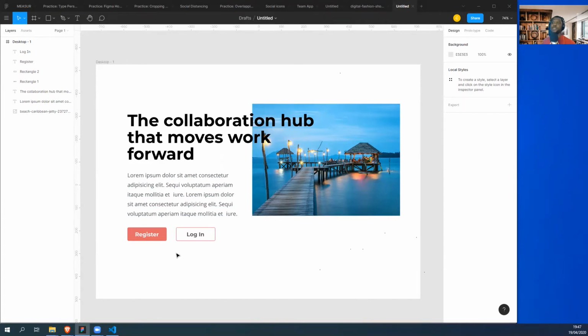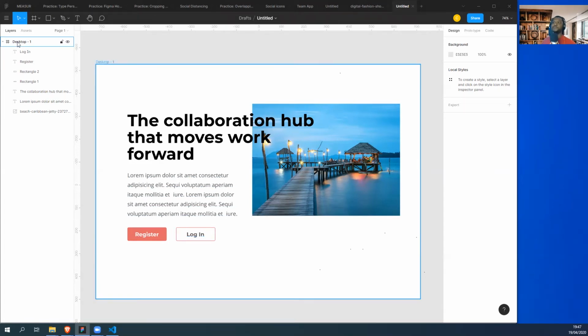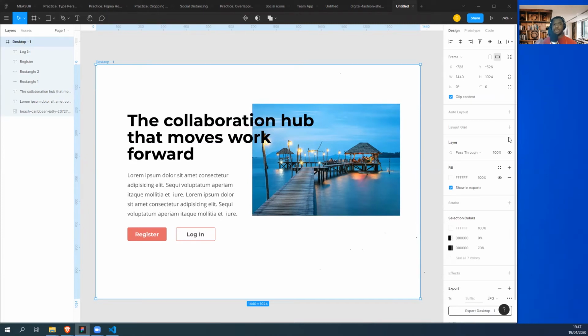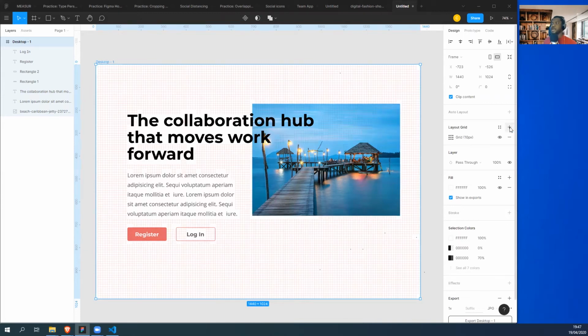So the way you bring it is to click on the frame. When you click on the frame, it pretty much selects everything, but what you need precisely is here. So I have it already, but I'm going to show you how to do it. If I remove it, you come to grid and then you click the plus sign.